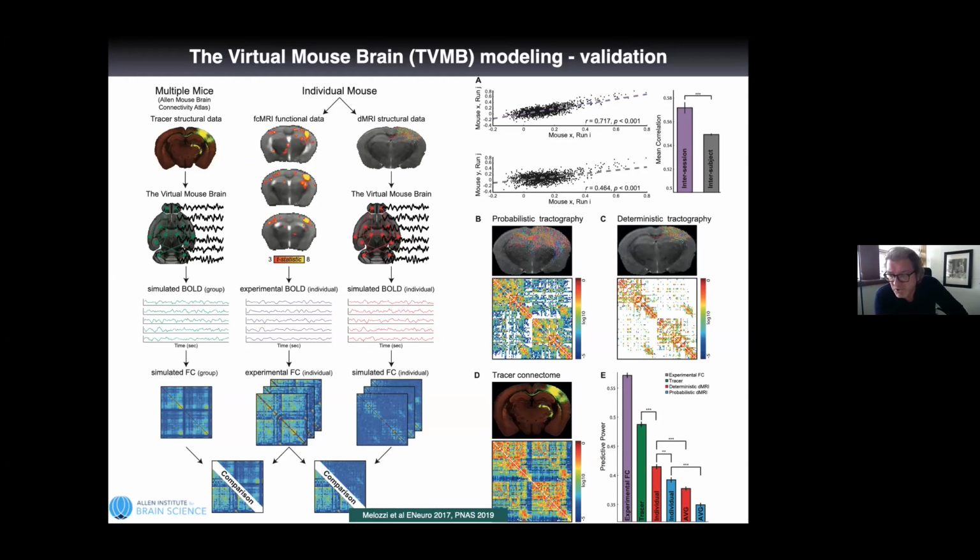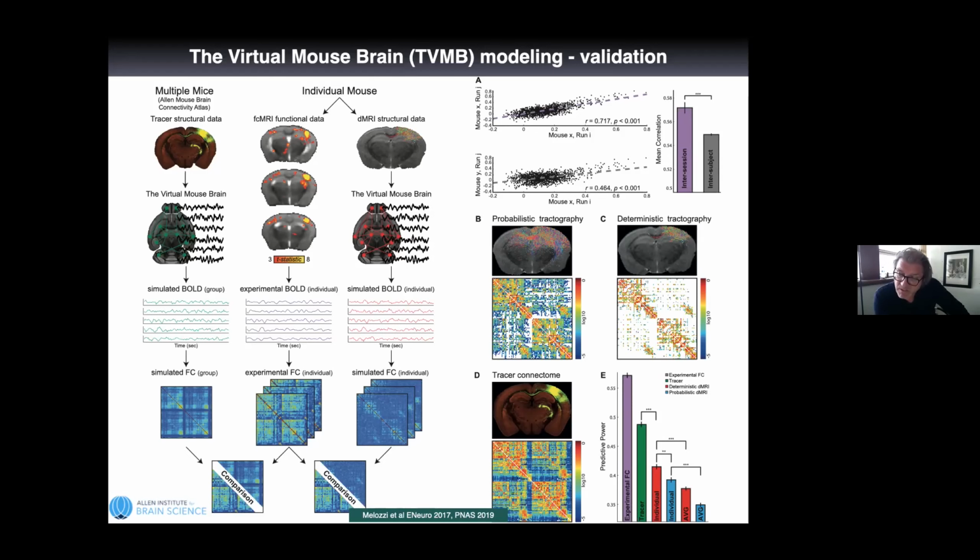So this gives you a benchmark. That's the best you can do, the best you can expect from this type of metric. When you do this with a tracer-based mouse, you can get actually close, almost 50%. And this is compared to the individual functional brain dynamics of the individual mouse. The next best is deterministic MRI, coming from the individual connectome, so the individualized mouse brain. And you see the tracer-based is better.